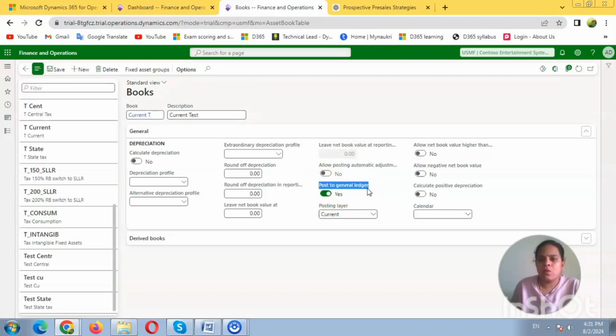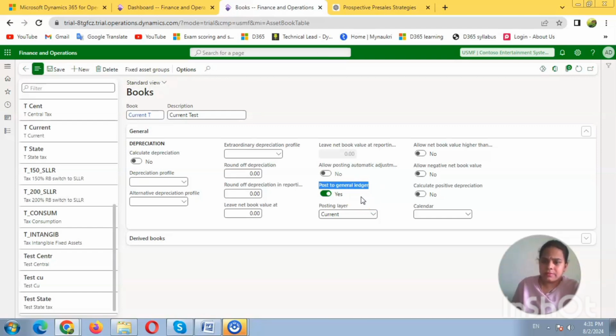We are enabling this option for only one book, so that other books won't post to the ledgers. See, we have one example. We have only one asset. That asset has been tagged with three books. One is the current fixed books, and the others are state tax purpose and central tax purpose.